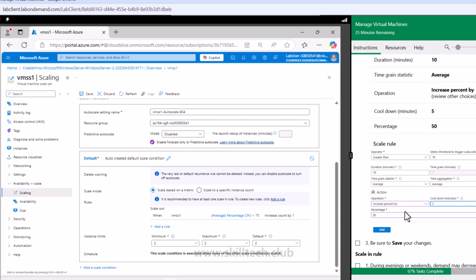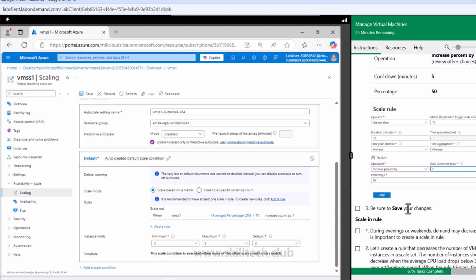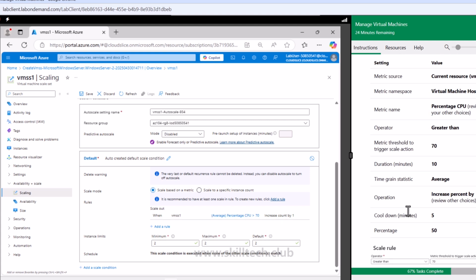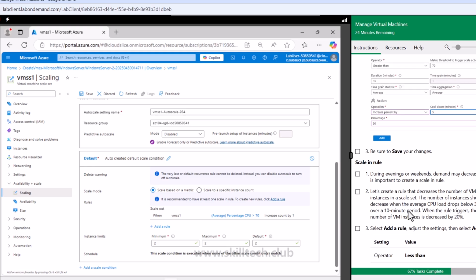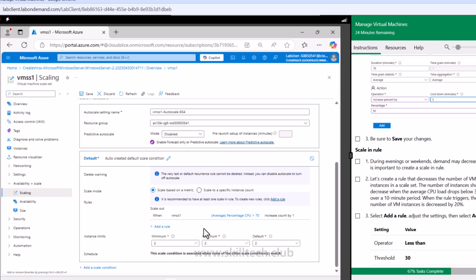Now if this rule is satisfied, we have to make sure we save this configuration, and according to that we can specify maximum or minimum instances. I can specify whatever numbers we want, but here I'm specifying that minimum is going to be 2 instances, maximum is going to be 5 instances, and default is also going to be 2 instances. I'm going to keep it the same. It is not mentioned in this, but we still check and change that the maximum instance count we can go to is 5. Once we are done with all the things, make sure we save this configuration. So I'm going to click on save.